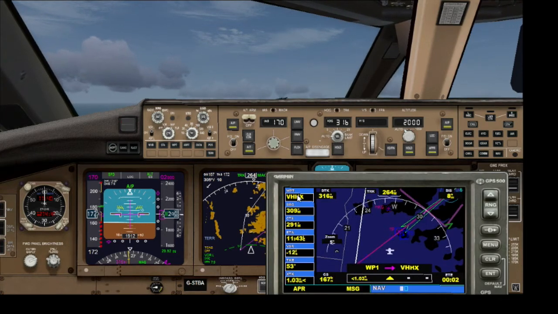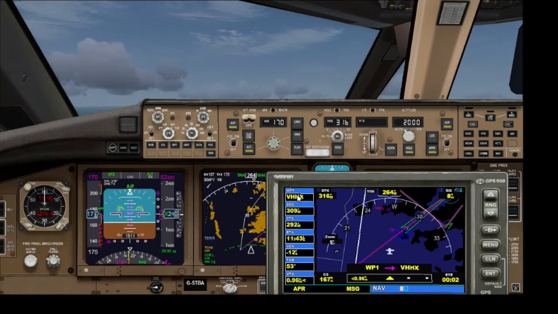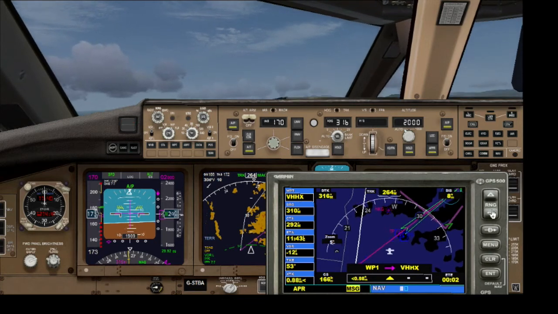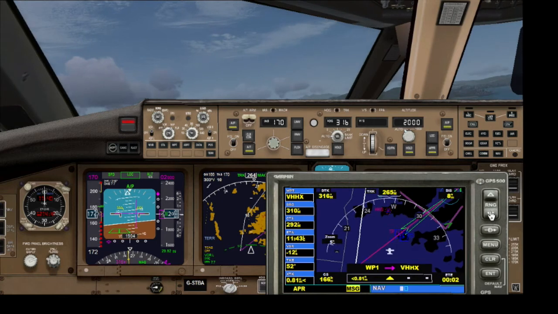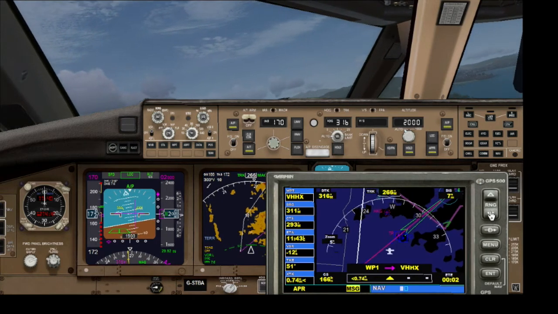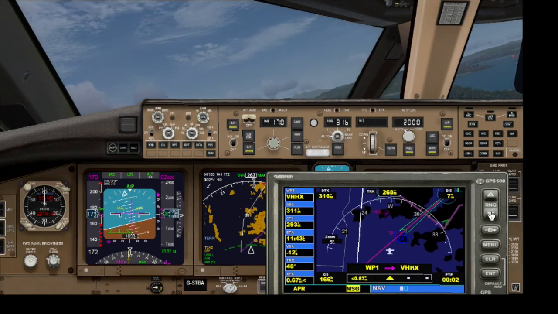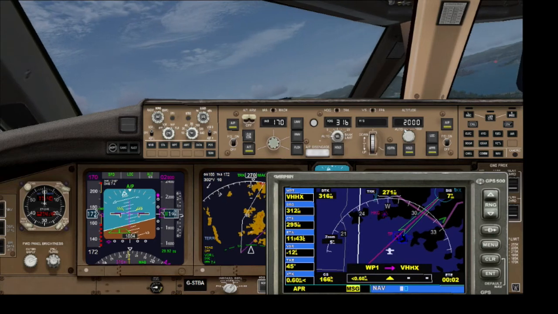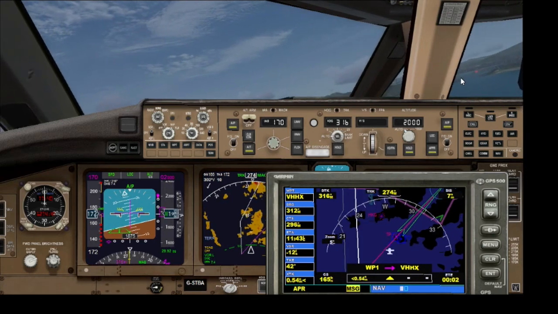Okay, hopefully we're going to make a turn now again to intercept this glide slope. There we go. And there you have it. You can see the runway there.